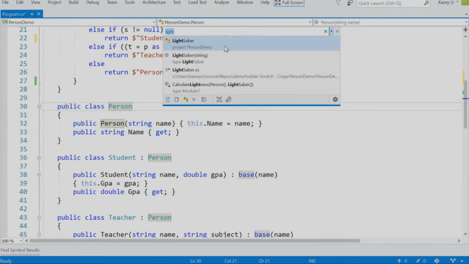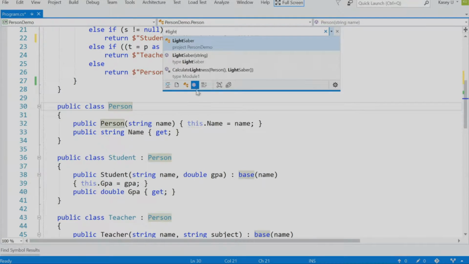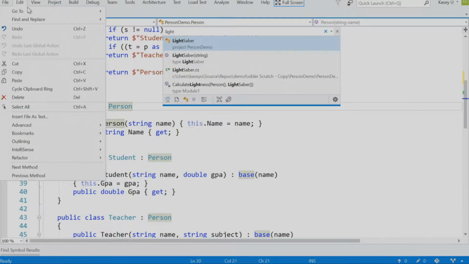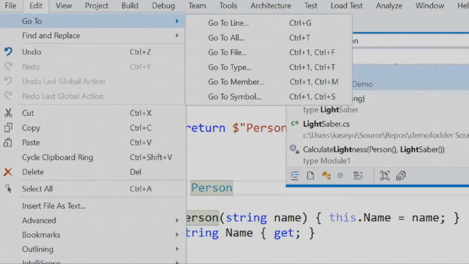And you can hover over them. I don't know if you can see here, but if you hover over them, they actually tell you what they are. And so if I only want to see files, I can now only see files. If I only want to see symbols, I can now only see symbols, et cetera. And we also have keyboard shortcuts for all of these, which you can find in the Go-To menu. So if you go up here, you can see you can go to line, go to everything, which is the default, go to file, type, member, symbol. And a lot of people say this is a feature they would use all the time if they knew about it, because they use various third-party extensions to get this feature themselves.